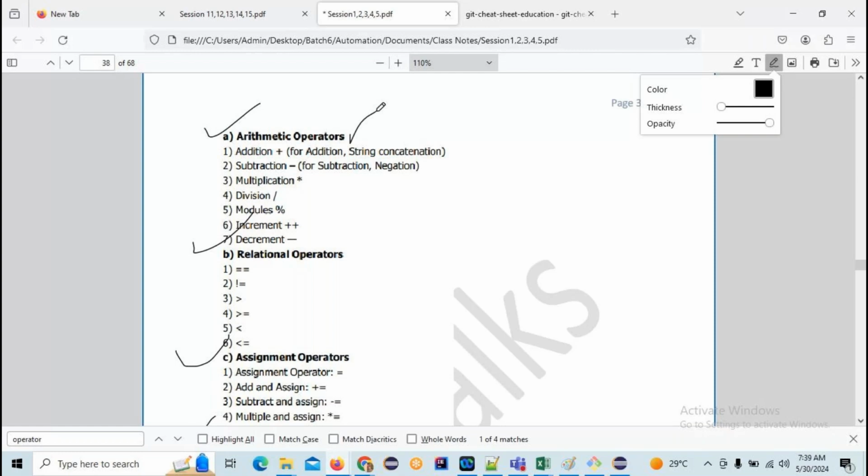Division is dividing the number, and modulus is the remainder after dividing the number. Yes, modulus means the remainder of that operation. Division means the quotient of that operation.